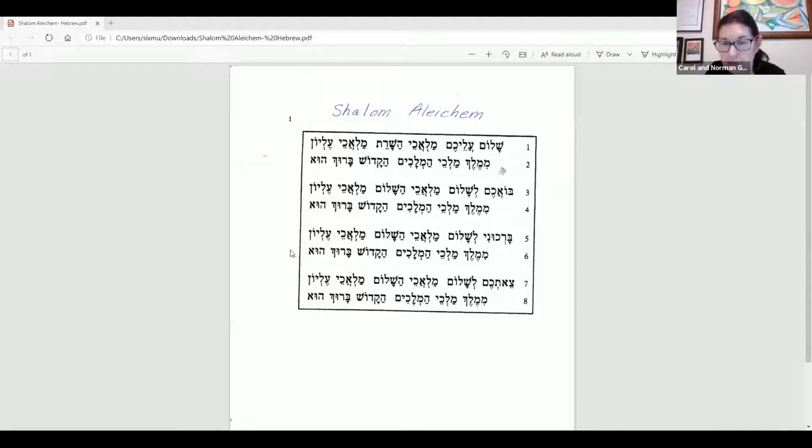Now let's go to line 7. That's a tzadi with a t, like a ts. And there's a tav. Seit. Seitchem. And the second word, L'Shalom. Seitchem L'Shalom. Other than that, Boachem, and pretty much that's it. So this song is a lot of repetition.